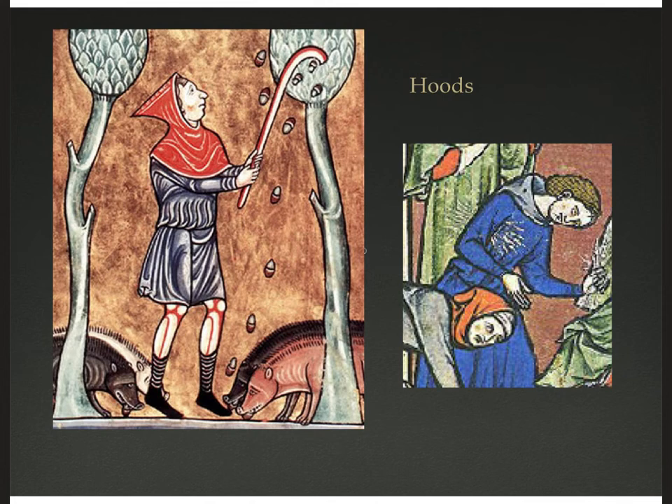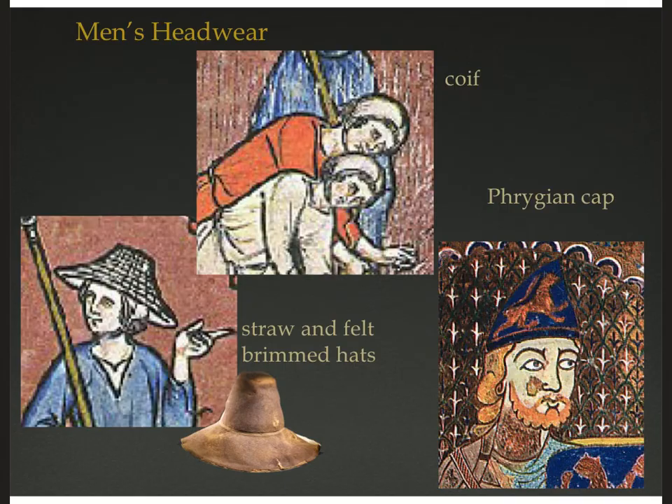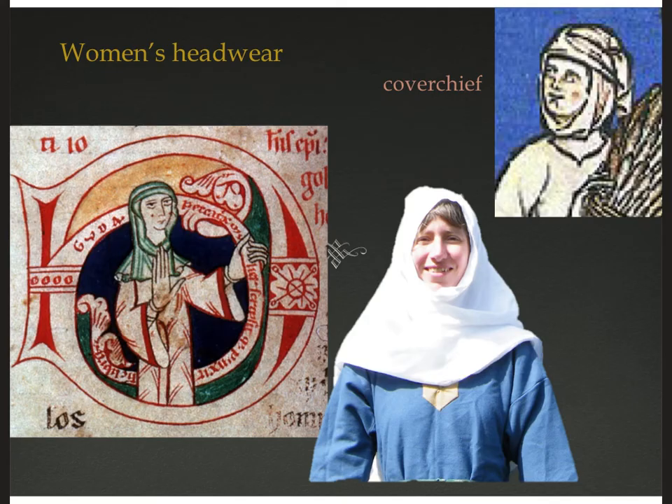If you're not a king or emperor and you still need to cover your head, here's a much more affordable option. These hoods are not just a hat — they cover the neck and shoulders, sometimes as far down as the elbow, and the part that covers the actual head tends to be pointed in the back. That's not the only kind of headgear medieval men wore. You can see the coif — a very close-fitting linen head covering covering the crown and back of the head, tying under the chin. There's also that Phrygian cap, which was popular in ancient Greece to denote a barbarian, and a wide-brim, high-crown straw or felt hat, which is a great sunshade.